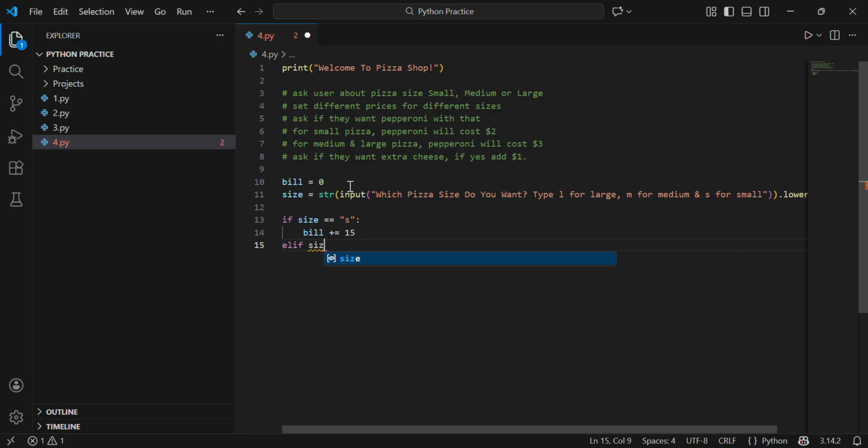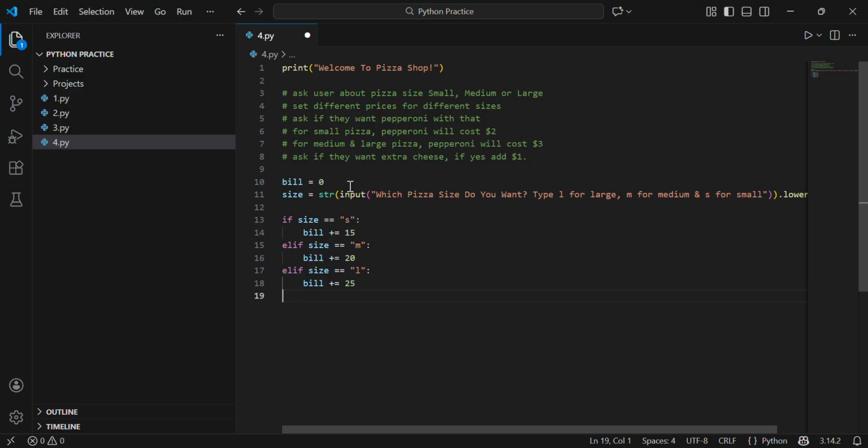I'll say size equal medium. Bill will be $20. I'll say size is large. Bill will be $25.